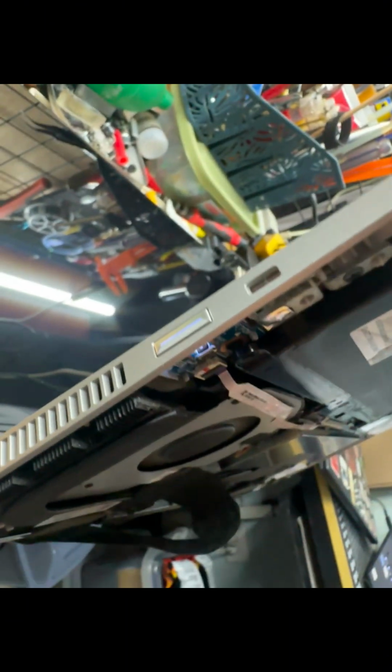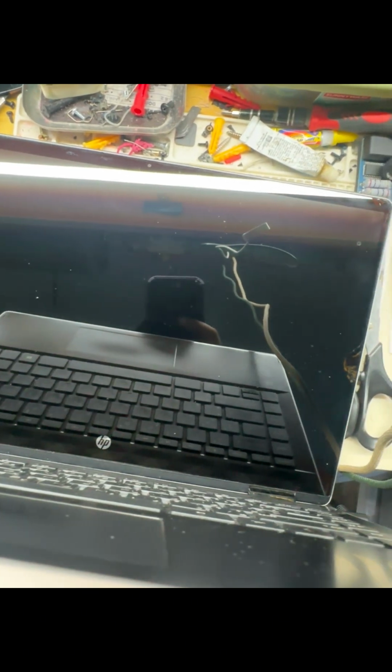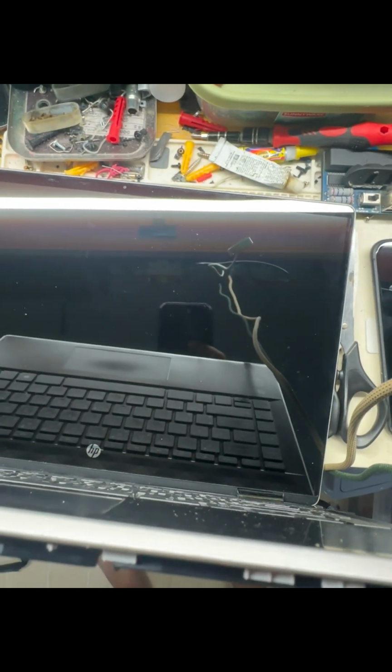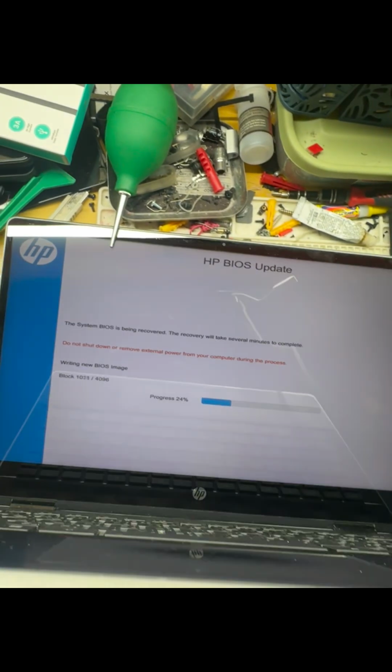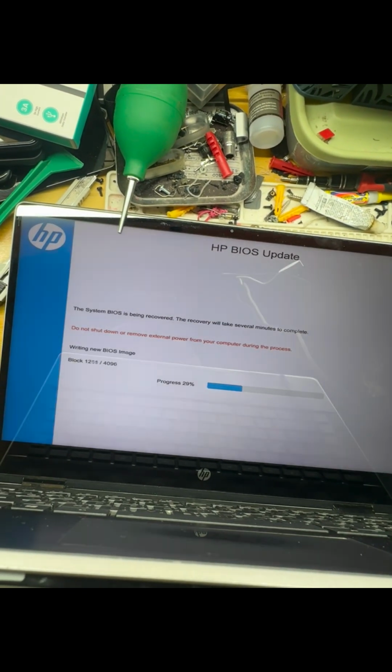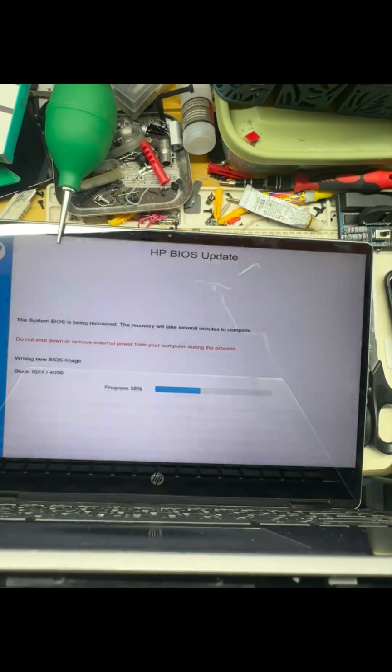Okay, so here is an HP laptop that doesn't have a display. As you can see, the LED power is only blinking and the CPU fan is spinning. But again, as we check, there's no display on its screen. So, basic troubleshooting: I checked the power supply, the memory or the RAM, and also this one. We tried updating the BIOS, but unfortunately it didn't work.